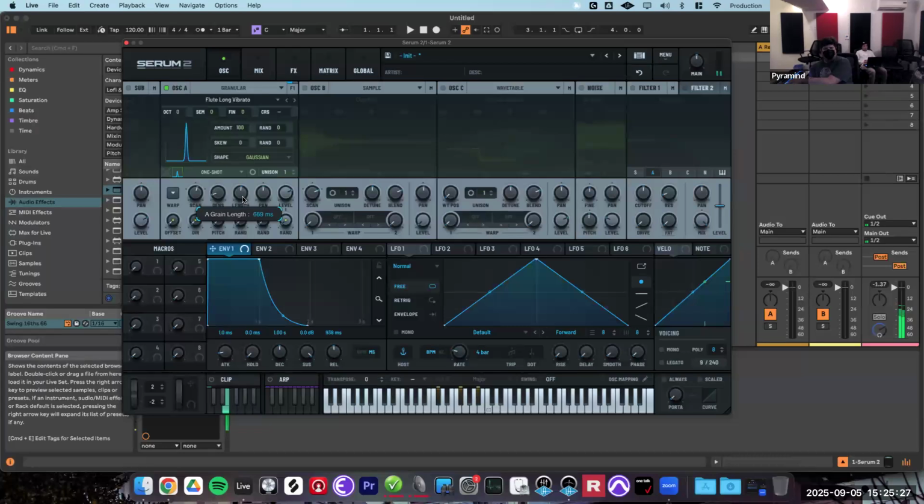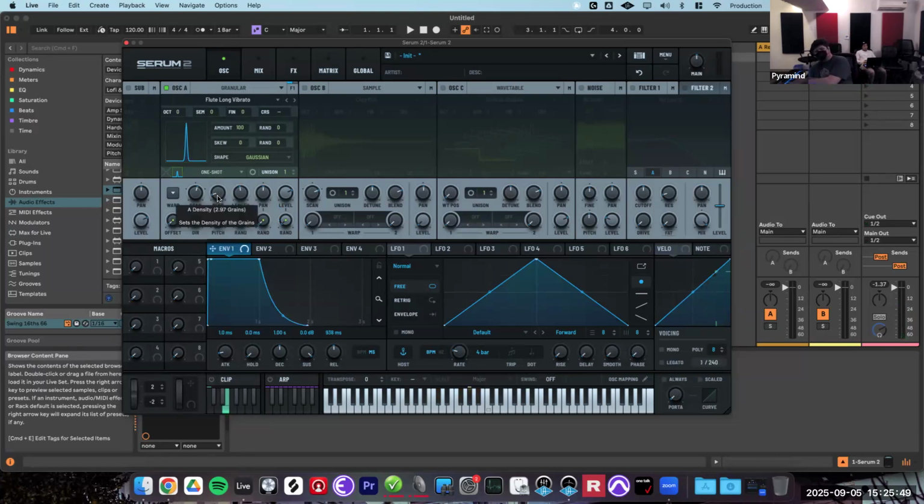So if I change the grain length now, it's a lot more obvious what the effect of the grain length actually is. Each individual grain takes a shorter amount of time or a longer amount of time, right?